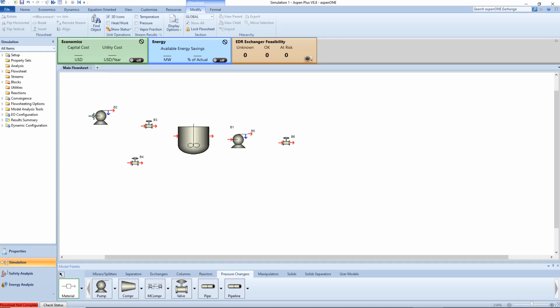So fresh benzene, which is at one bar, will go to the pump, then a valve for pressure drop, then be sent to the reactor. Since the reactor has 1 degree of steady state degree of freedom, there is one valve at the outlet of the reactor, and ethylene is in vapor form, so there is only one valve to reduce the pressure of the ethylene stream.